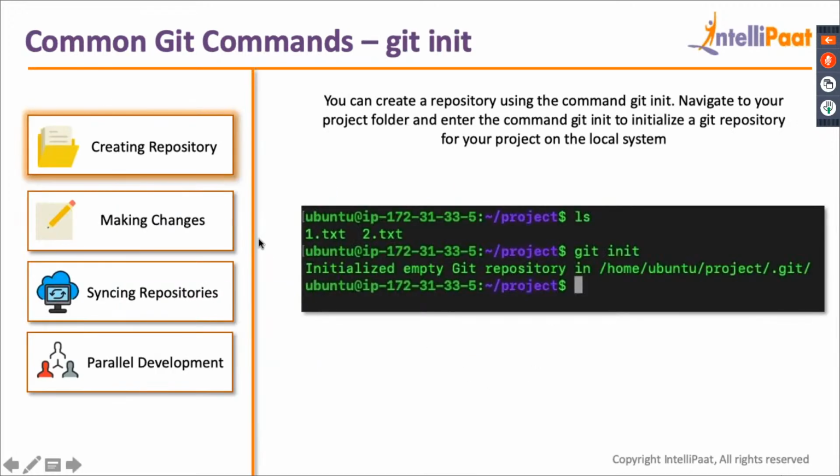So let's start with creating a repository. The first thing you do is, for any folder that you want to be tracked by Git, you do a git init, which initializes the Git software in that particular folder. By default, Git does not work on every folder on your system. It only works on specified folders that you tell Git to track. And the command to tell Git that this is the folder to track is git init.